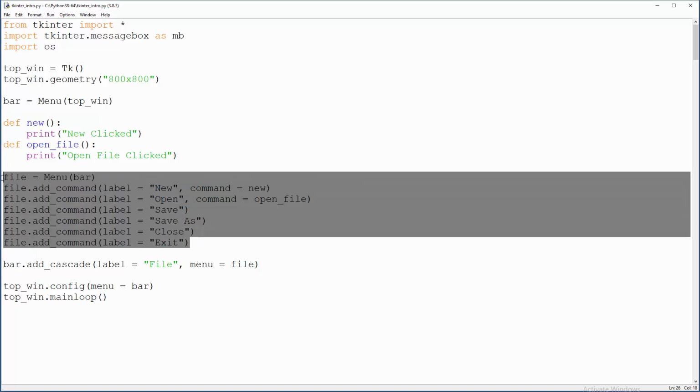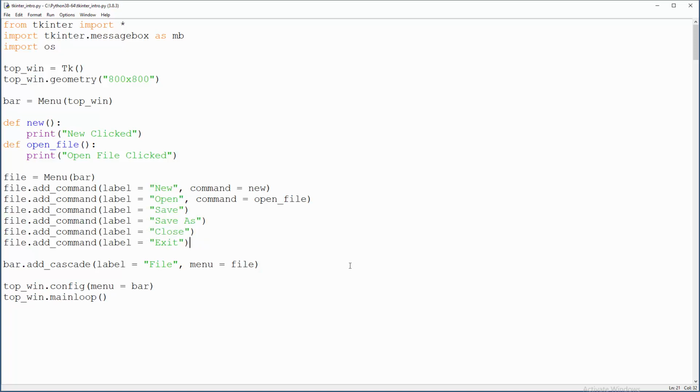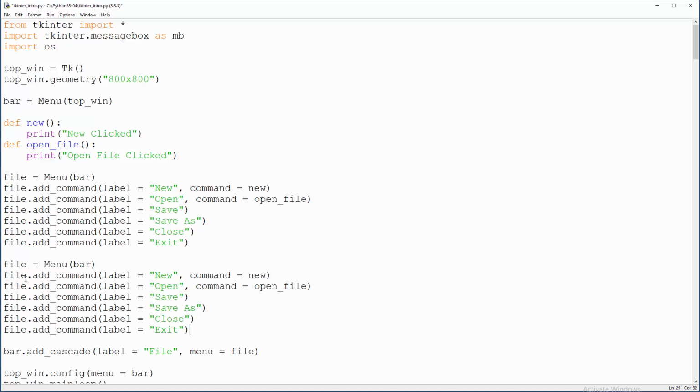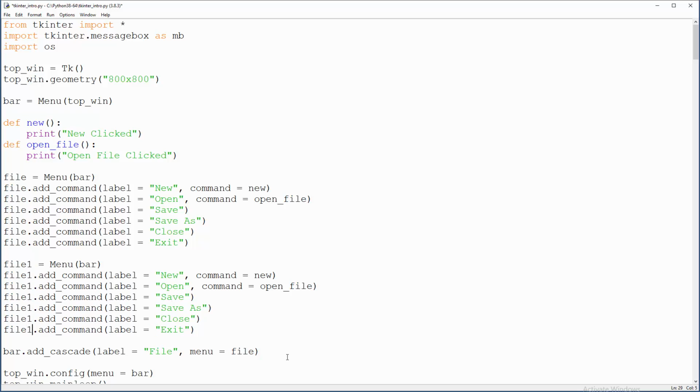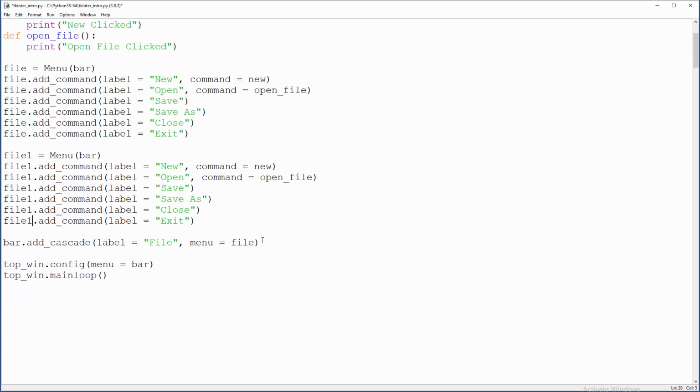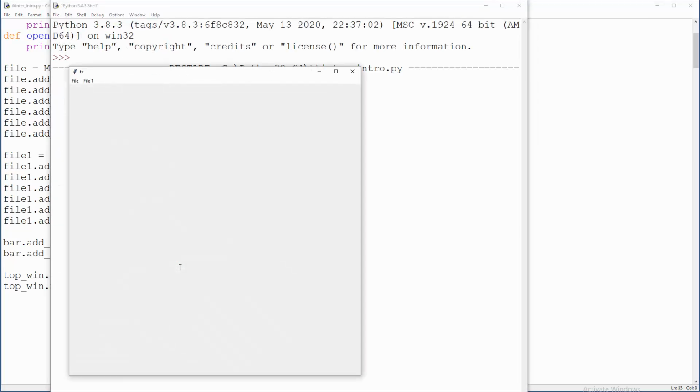Experiment a little bit. For example, you can grab this and you can paste it down there, and you can change this file to file 1, let's say, and then you need to pack that thing basically. So you will just grab this thing and put it down there, and file 1, it's like a new thing, and connect it with file 1, this one, and hopefully when I press F5 I will have 2 of them, right?